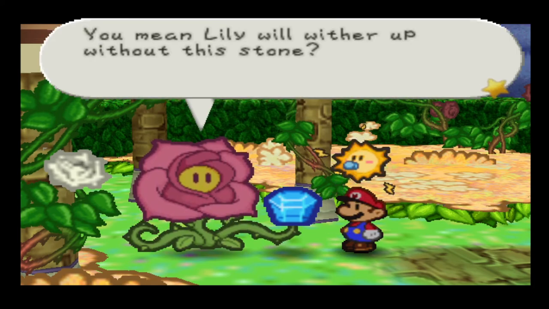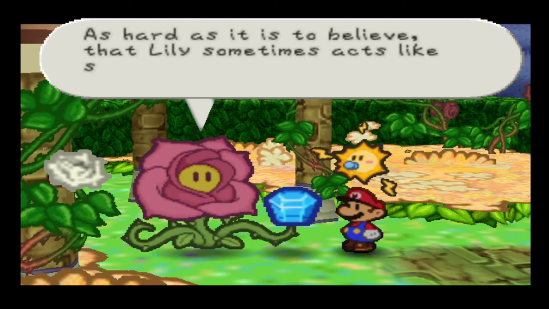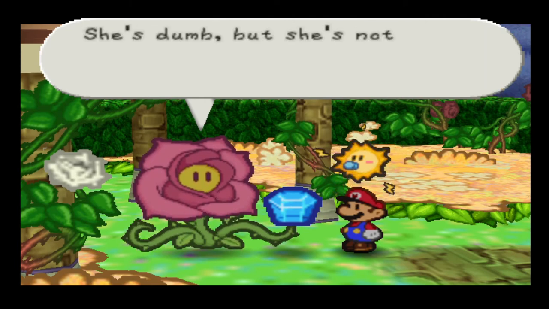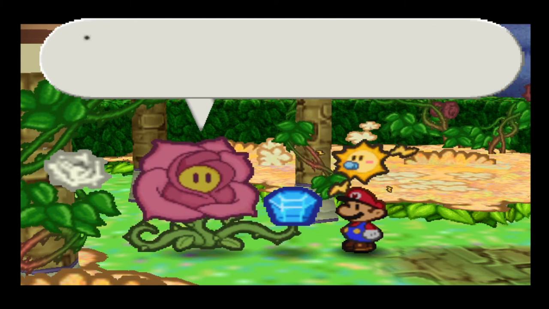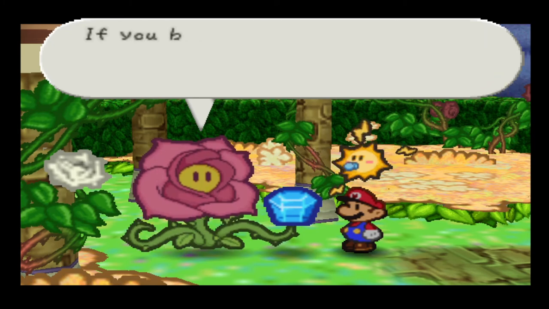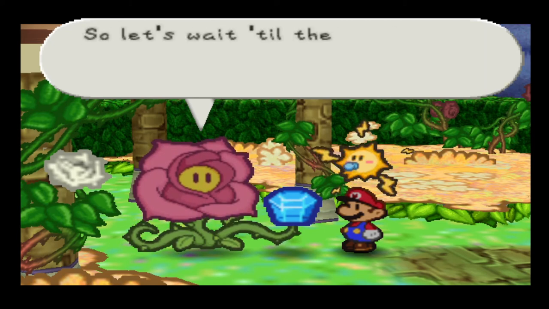You mean Lily will wither up without this stone? Huh? How sad, really, how very pitiful. As hard as it is to believe that Lily sometimes acts like she's prettier than I am. She's dumb, but she's not evil. And if she's gone, there will be no flowers to set off my beauty. She's the worst. She's the worst kind of a woman. Let's see, tell you what. If you bring me something more beautiful than this stone, I'll think about trading it. So let's wait till then.